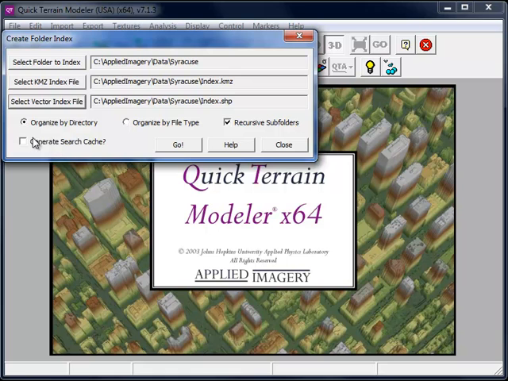The indexing tool will work on a broad range of geospatial datasets. Any type of LAS files, QTA, QTC, or QTT models from Qt Modeler, a whole set of raster datasets including JPEG 2000, ERDAS Imagine, ECW, and even shapefiles. It won't work on text formats. This includes ASCII data and CSV data. For more information on the formats, click on the Help button. Now that we're ready to execute the indexing tool, we're going to click on the Go button.